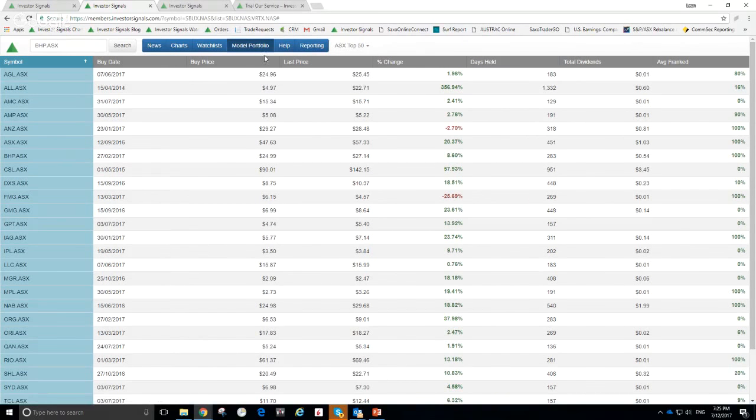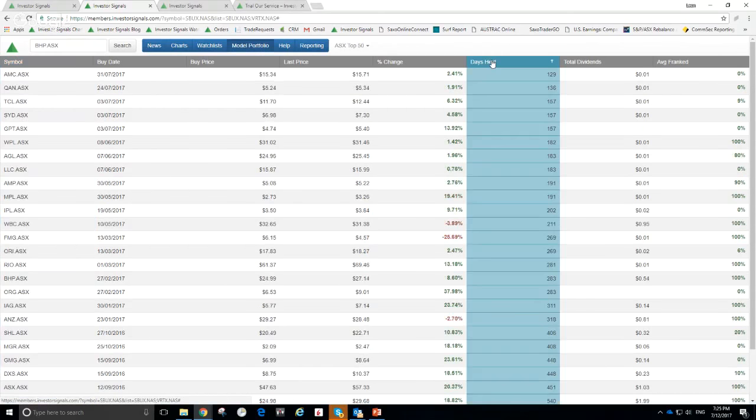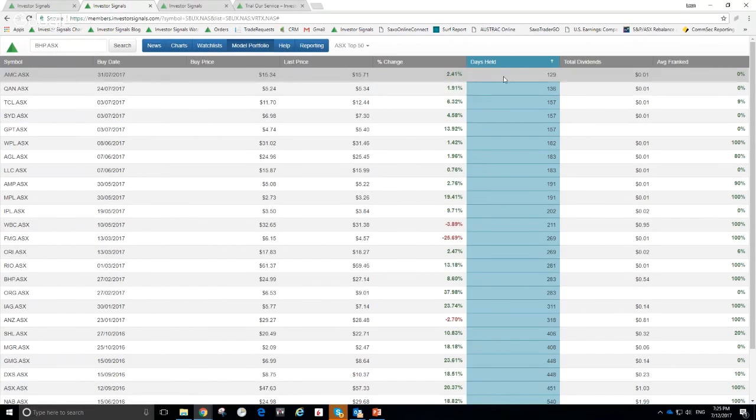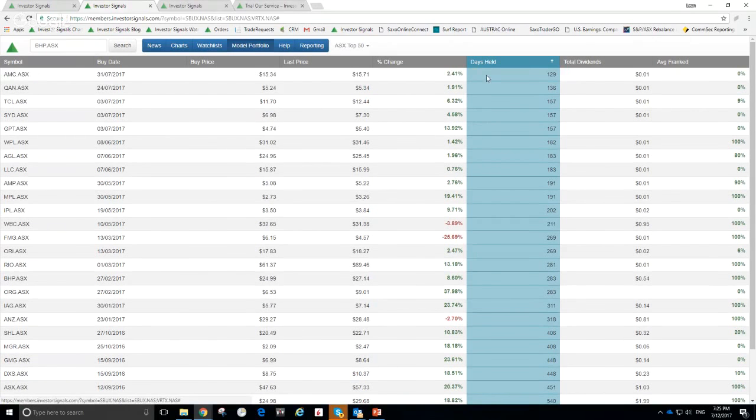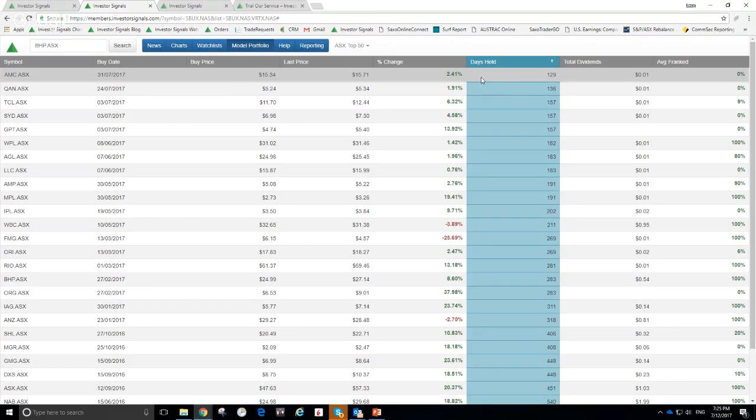What I find interesting with the model portfolio is to arrange it by days held. The stock that's been added to the top 50 most recently has been Amcor. So if we're thinking about new additions to a portfolio, we'll often start with thinking about which stocks have recently had a higher low structure.